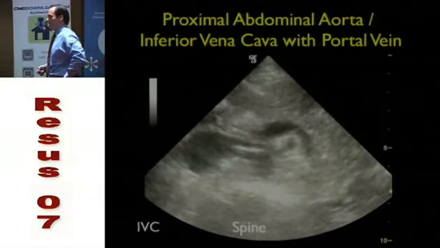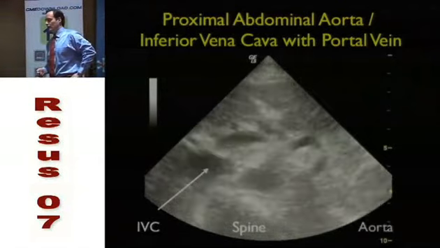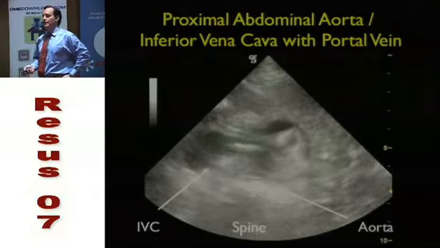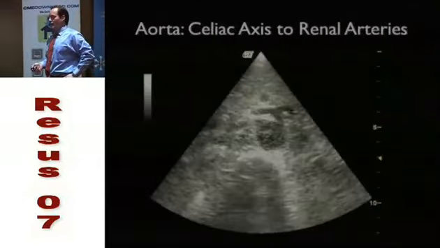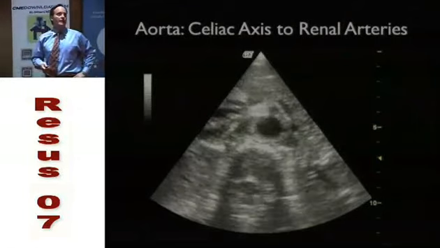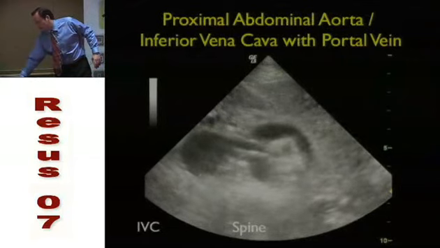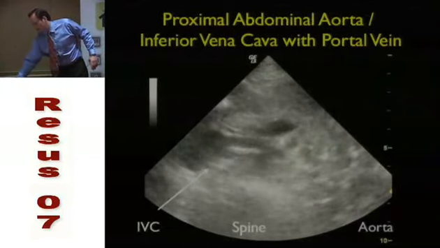So again, your spine, IVC, and you have your aorta over to the left. Okay, so that's the most important thing. If you can really just find out where is the aorta, you're going to be doing fine in the workshop today. Okay, so here's just another clip showing, again, we have the, go forward here. So again, there's the portal vein.